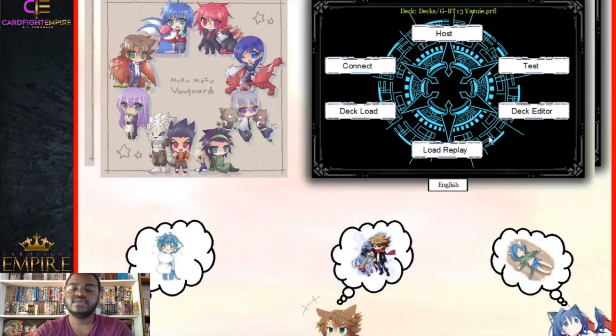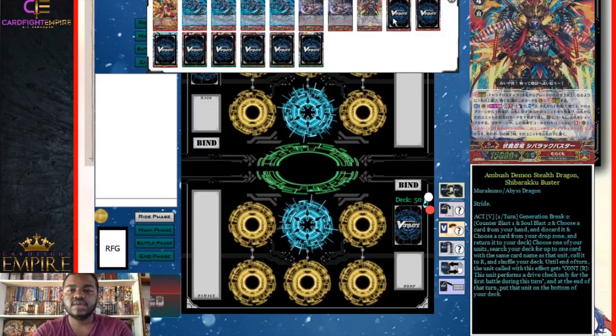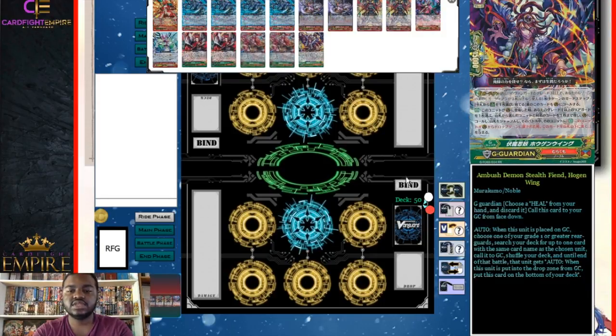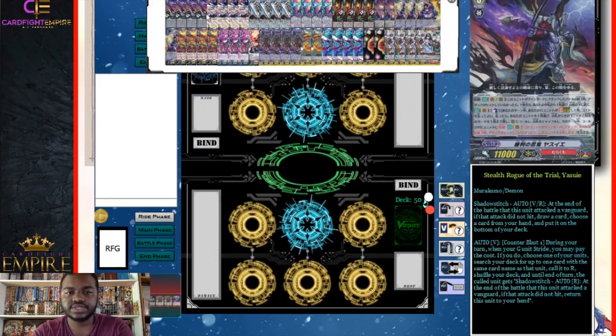We're going to be talking about the final deck of G-BT13 that we have to talk about, which is our Yasuie deck. This is our Mirakumo Ninja deck that got support in G-BT13. It's honestly one of my favorite decks, if not my favorite deck from G-BT13, hence save the best for last, right? It's one of my favorite decks just because of its ability to draw cards and attack your opponent a bunch of times, force your opponent into bad spots where you punish them for guarding, and it's just all around really good. But yeah, let's get right into the grade threes.